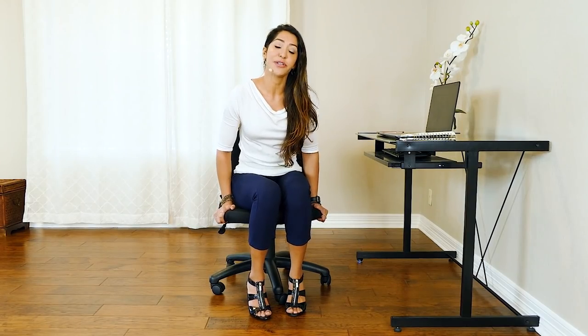Just sit nice and tall in your chair. Get your back away from the back of the seat so you can start engaging your core muscles. And then sitting tall, bringing your shoulders gently down, making sure both of your feet are evenly planted on the ground. You can close your eyes if you feel comfortable. And then just check in with your breath, check in with your body. Notice how you're feeling right now. Just pause and breathe and take notice.